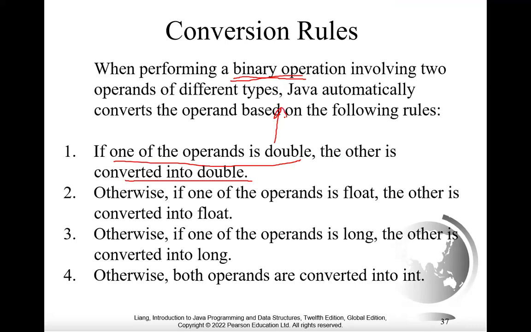So if we are having double and any other type, byte, float, int, we convert all of them to the height of double. But after double, it is float. So if one of them is a float, then we convert the other, which is lower than float, to float, because we already passed double. Double is the first thing we check. If it is not a float, then we move to long and we move to the next one.